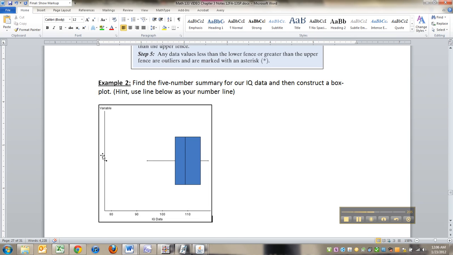So the little dots are the outliers. The whiskers show the different quarters. There's the first quarter right here, from 78 all the way up to here. Then in this little blue region on the left, that's the next quarter. 25% of the data is in there. Then 25% in this right side of the blue box, and then 25% in the right whisker.